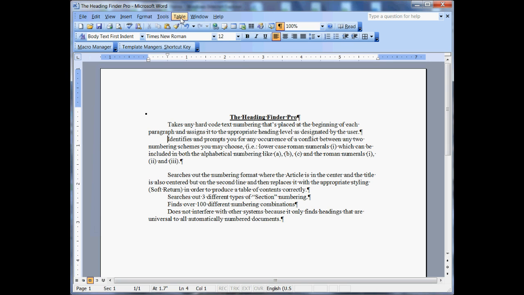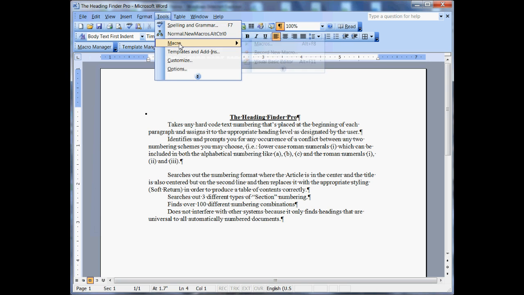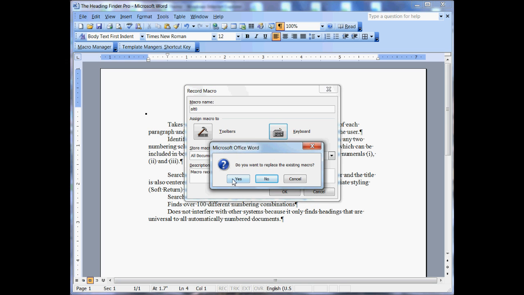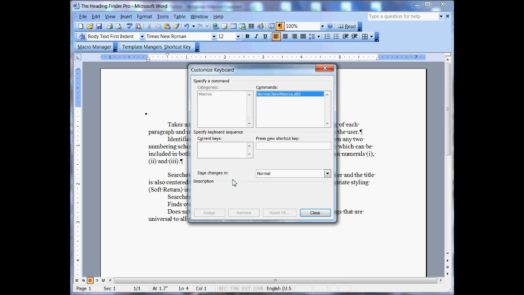So now what we'll do is we'll go Tools and Macro and record new macro. Now I'm going to go Alt 0, and I always write the macros with the name of the keystroke, and it makes it real easy to attach new keyboards and play with it because you know exactly what it is, and then I remember the macro more by the keystroke than anything else. So in this case I'll do Alt 0 and then I'll hit keyboard. Okay, now it's asking me if I want to replace. I already have an Alt 0 made, so that's why it's asking me that.